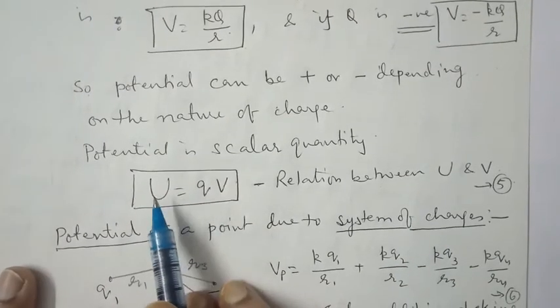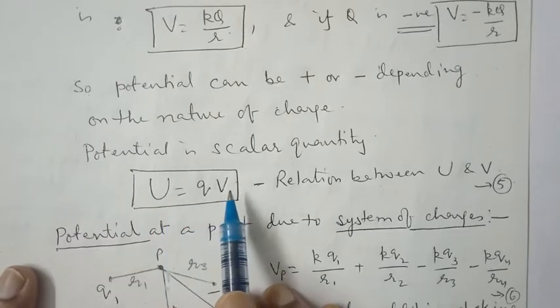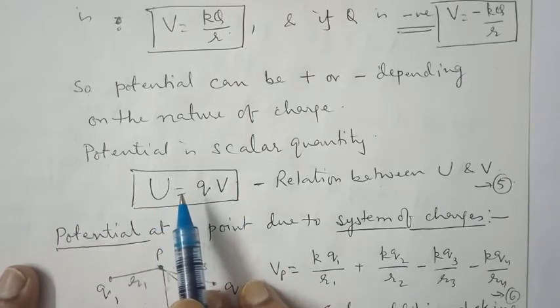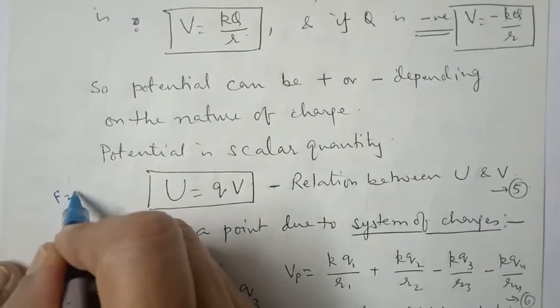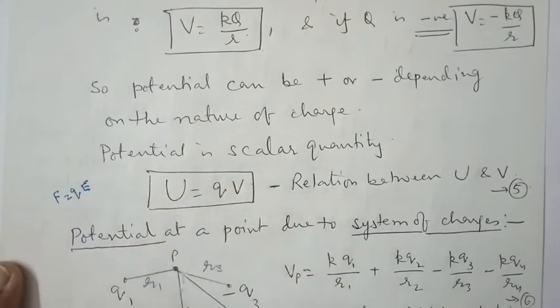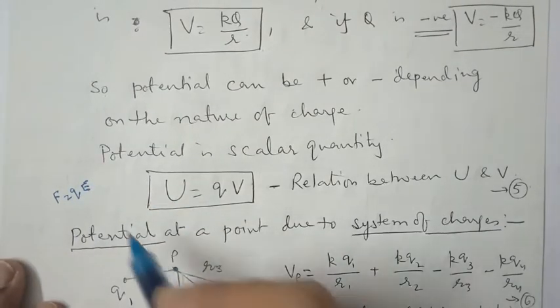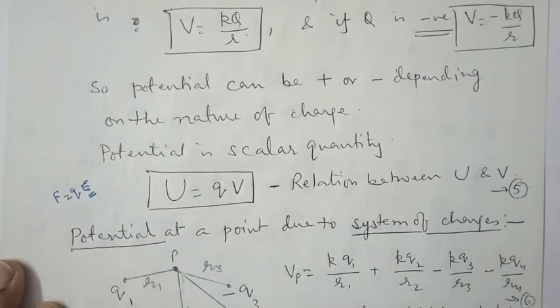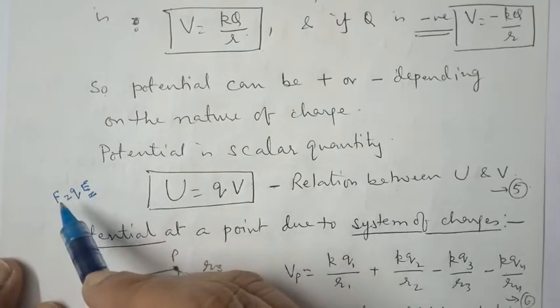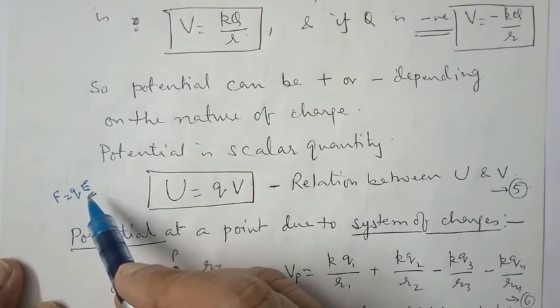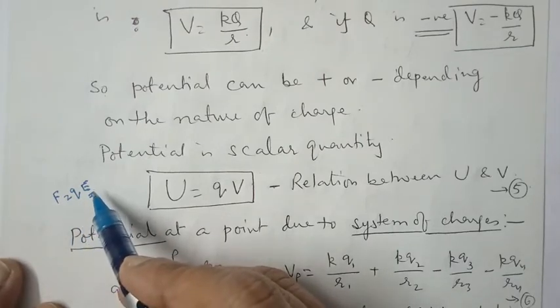Again, I am repeating it. The potential energy can also be given as QV. What is the difference? As I have earlier told, the force is equal to QE. And now we have studied a lot in detail. E is not always KQ by R square. Depending upon line charge, sheet charge, spherical charge, it can have different expressions. So, force remains the same as Q into E. When you bring a charge in the field, it will experience the force QE.